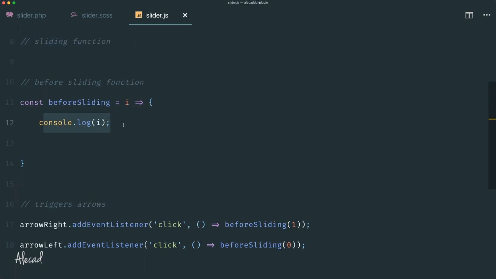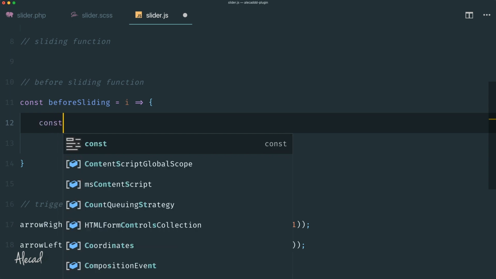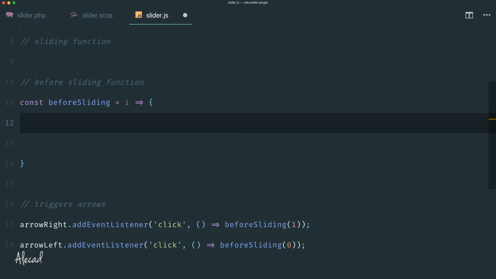Okay, now inside here we need to define a bunch of variables that are gonna check for which slide is currently active, check if we have the next slide or the slide before if it exists, and then trigger the sliding function. Because I'm gonna call this function multiple times based on how many times the user clicks on one of the arrows, all the variables that I declare inside cannot be constant variables, because they are gonna be updated. So all these variables are gonna be let variables, so updatable.